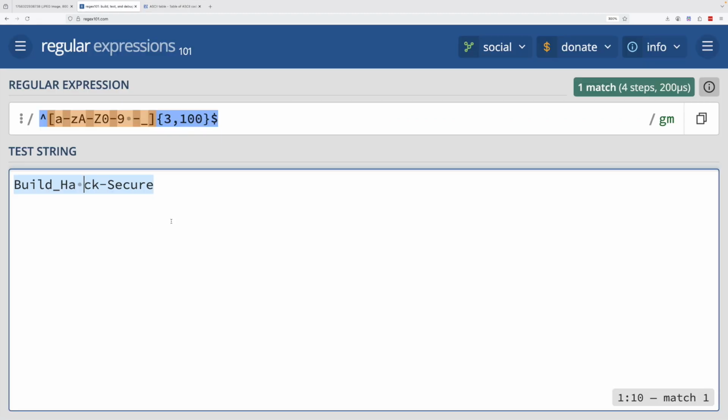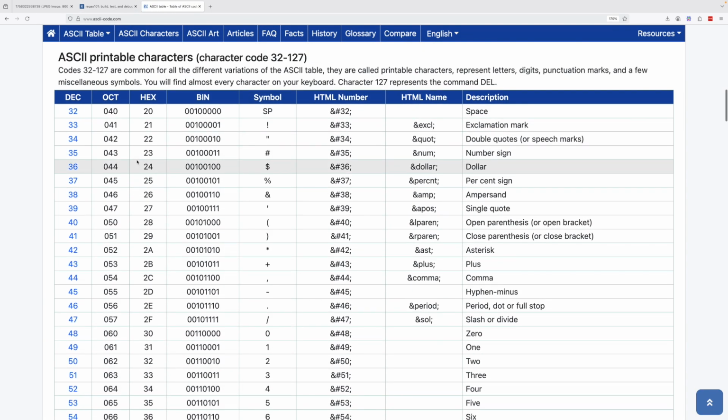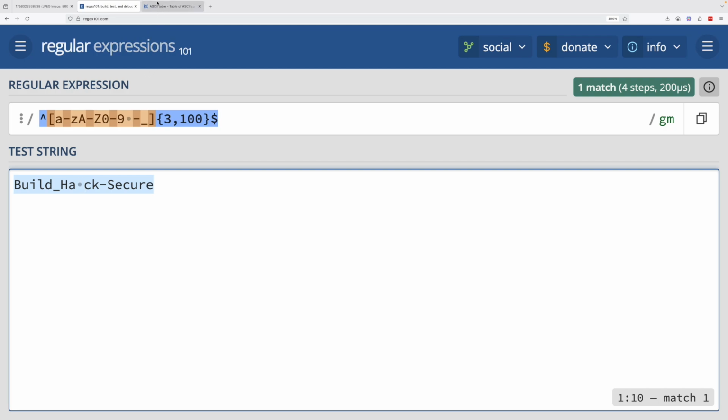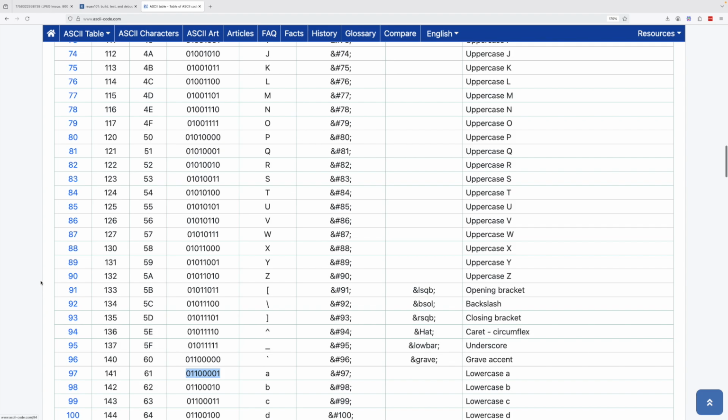The issue is that the hyphen is actually a special character in regular expressions. So if you're wanting to use it literally, you need to make sure it has a backslash before it. But of course, in this vulnerable example, it isn't. So actually this last part where we have a space, a hyphen, and then an underscore, this is actually being treated like a range. So instead, we have anything from a space, which if we look this up in an ASCII table, is the decimal 32, all the way to an underscore, which is the decimal value of 95.